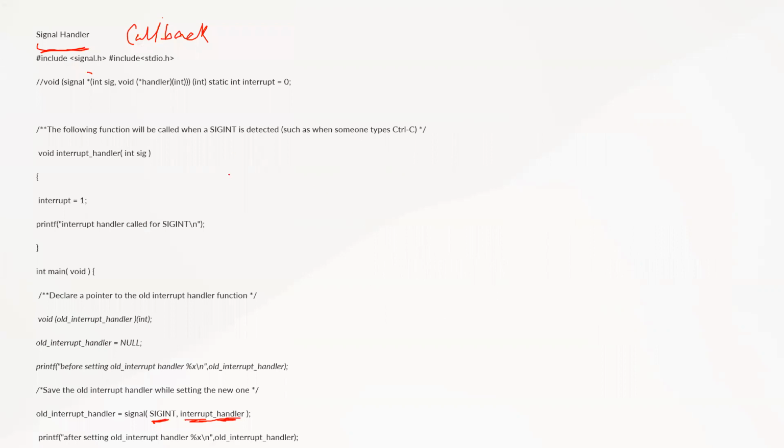Yeah. So here I am. So this is the function for which function pointer we are going to declare. So this is the function pointer. Here star should be there. Then we are assigning it to null. Then when we are registering this new signal handler, right? So the older one is coming here. So this is the same one. So this is the registration of the signal, or we can say the callback registration.